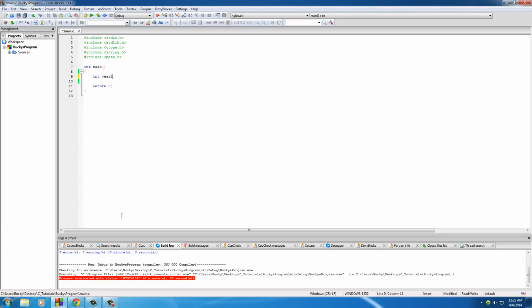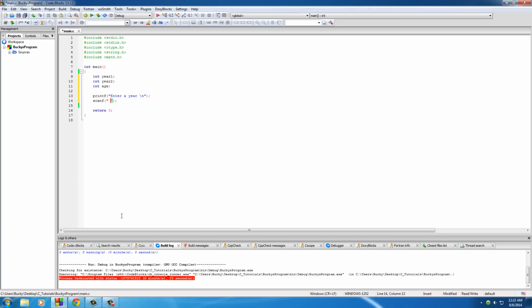So we'll go ahead and put int year1 and int year2, which are pretty much going to be the two years that they enter to calculate the age of something, and we'll store the final age right there. Now for printf, let's just give them a nice little prompt on the screen. Enter a year, new line, and we'll use scanf.